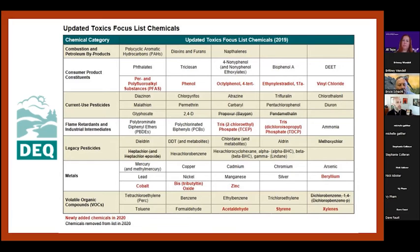And so we really wanted to bring those together and look at where the chemicals of concern are showing up most. And as far as, let's say I'm using several of these chemicals, now that I know that this is a concern, are there resources to help identify alternatives available from DEQ, or are there strategies that you're encouraging people to explore as they see their use on this list?